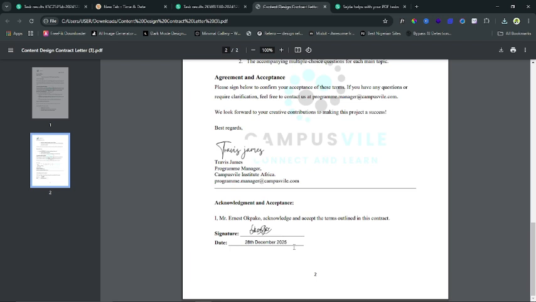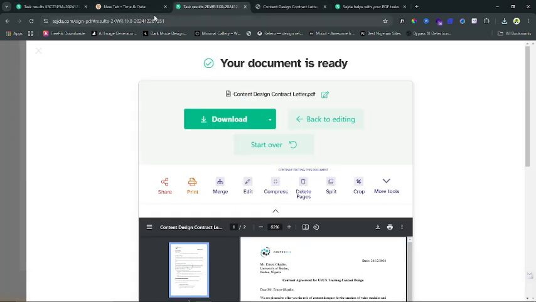And so, as you can see, it's super simple and it takes just a few minutes. I hope you found this tutorial helpful. Signing and editing PDF documents doesn't have to be complicated, and Searchda.com makes it so easy.